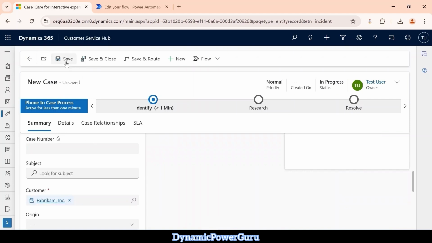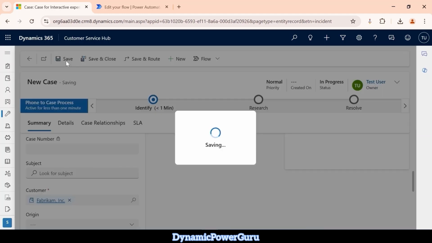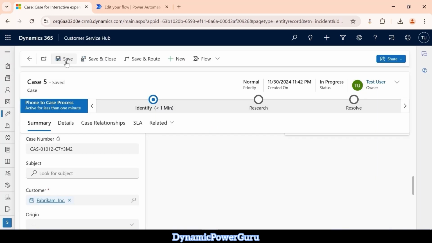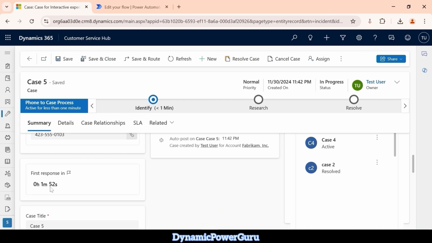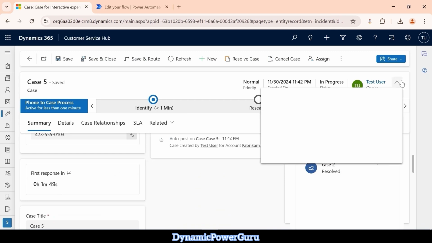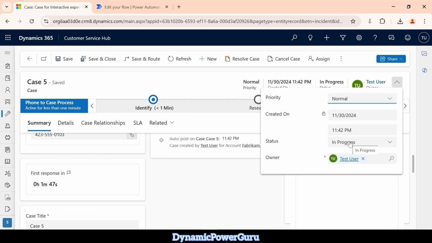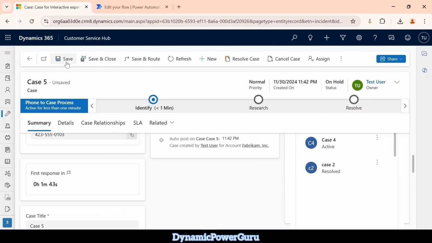Let's click on save. So the first response 2 SLA item criteria has matched for triggering this SLA, and you can see here the timer has started. Now we are going to pause it using this on hold status. Click on save.